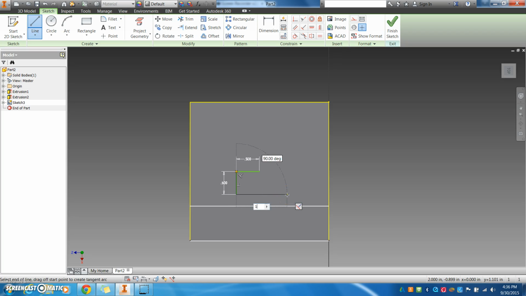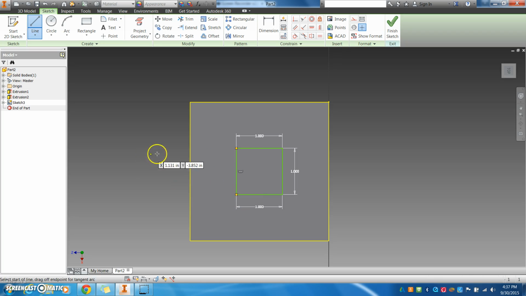So I'm just going to draw 1 over to the right, 1 up, 1 over to the left. And before I finish this, I'm just going to delete those first 2 lines. They're really unnecessary. And then finish off with a line connecting both those left-hand sides. Alright, now you have a 1 by 1 square directly in the center of your object.